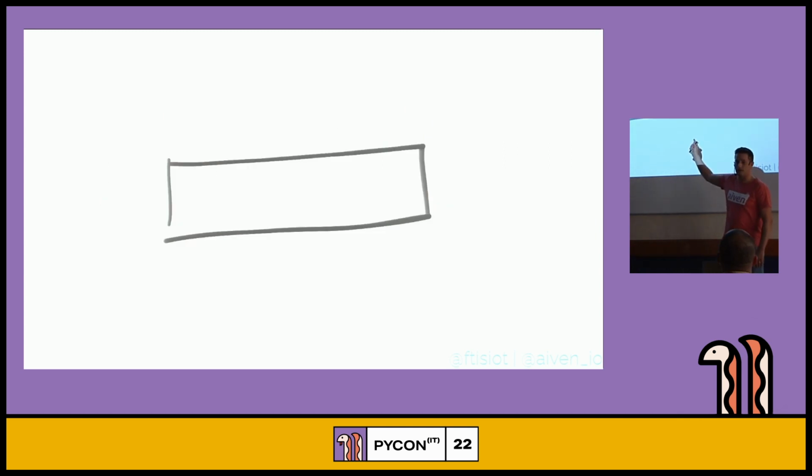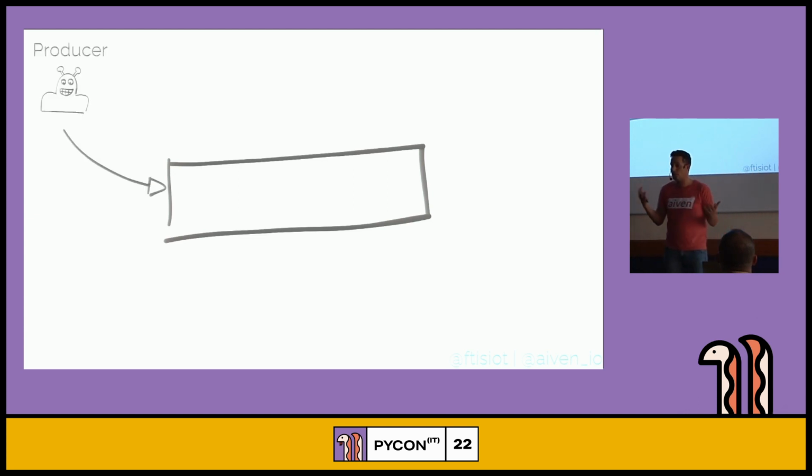It's a concept of a log. A log where you can have one producer, one application that produces data to this log, and produces an event, and we write the event in the log. We produce another event, we write the event of the log. Then, you know, the reality is not as simple.